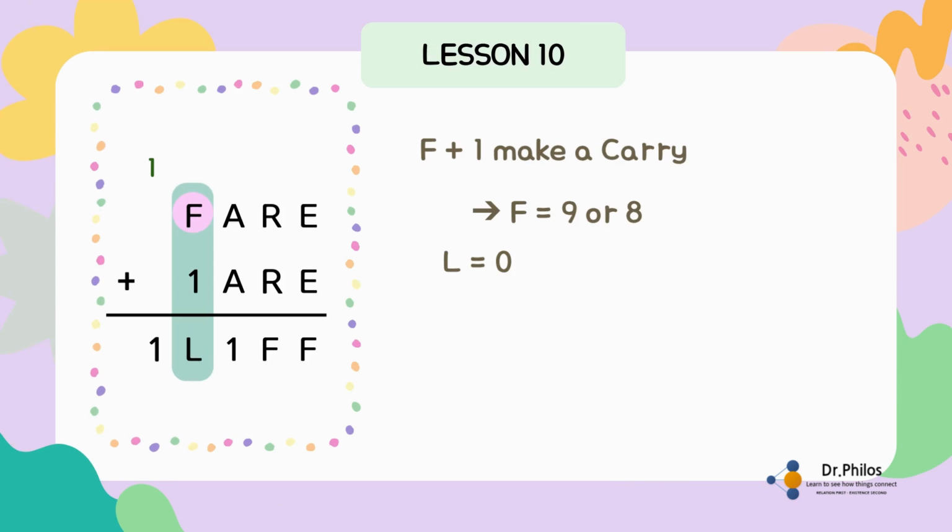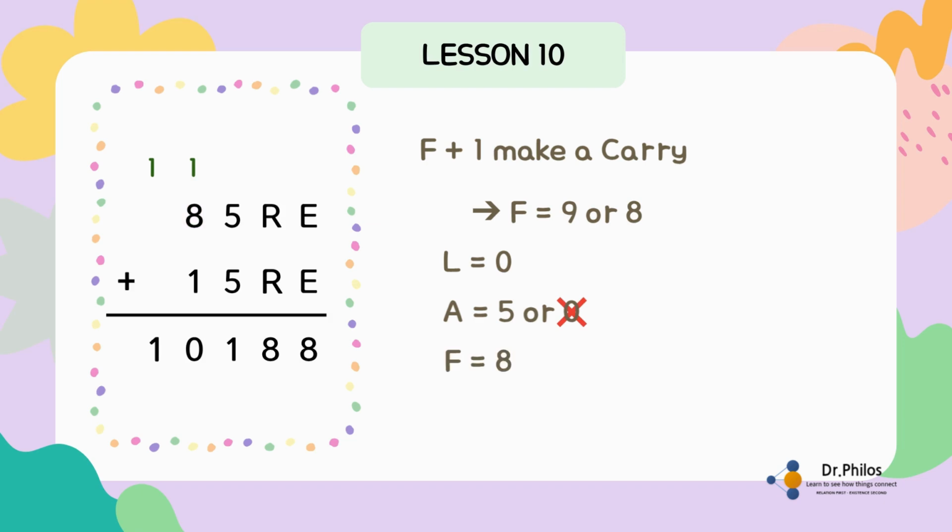Awesome! You found out L is 0 just by testing those options. Knowing L is 0 gives us a new clue. What can you figure out from that? A could be 5 or 0. But since L is already 0, A has to be 5. That gives us a carryover from the hundreds place, which means F is 8.